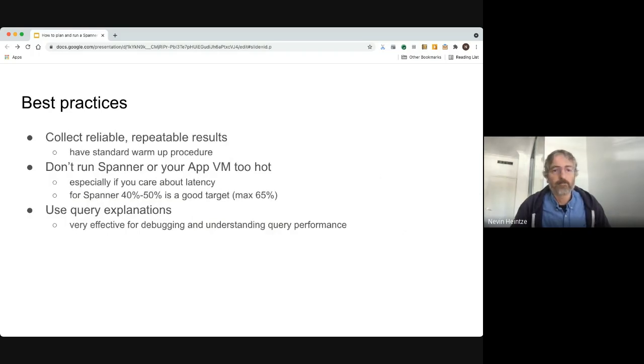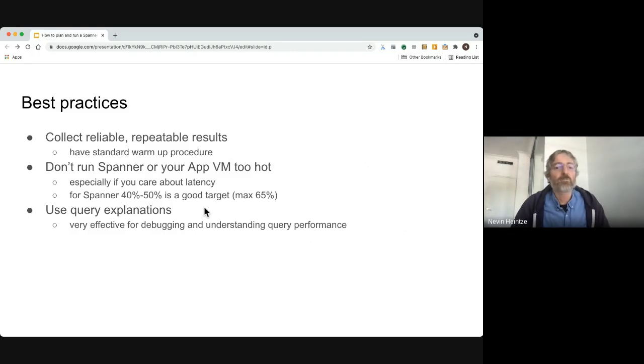All right, I want to briefly recap some of the best practices we've discussed. The first is, to collect reliable and repeatable results, make sure that your database is appropriately warmed up. It's good to have a standard warm-up procedure and to use this regularly as part of your experiment protocol.